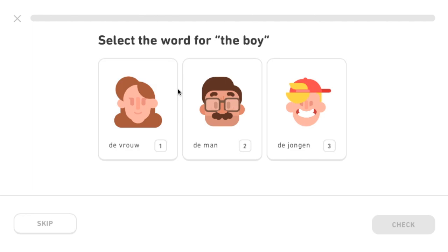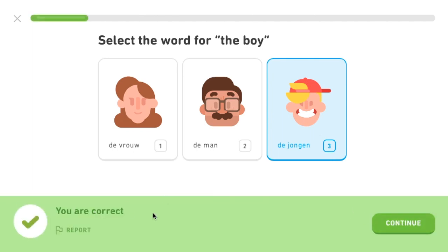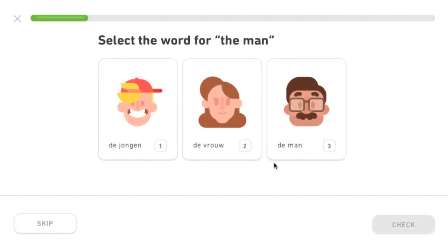And well, this is the first kind of questions that Duolingo will ask. They're not that many, but you'll see a picture or an icon, and you'll have to select the right answer, which is really great. So the boy, well, there's a good guess that this means that this is the boy. And you check once you've selected the right answer. And apparently I was correct, which is good because I'm a Dutch teacher and I should know these kinds of things. So then you just continue, and then you'll have the second one.